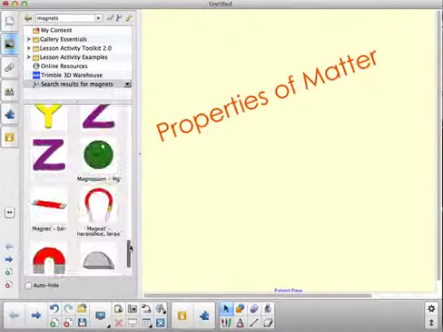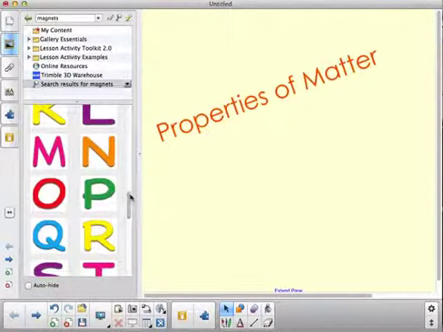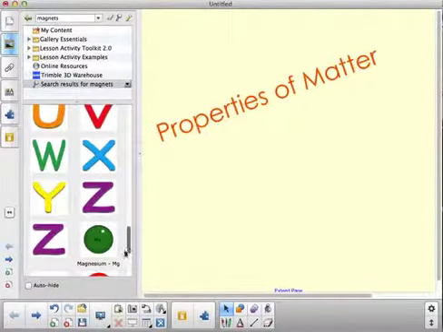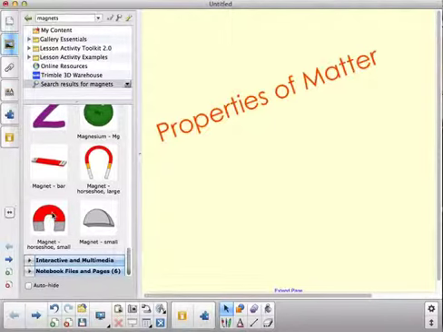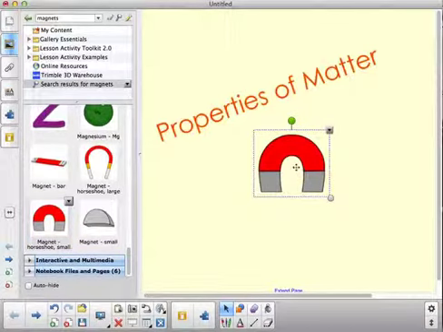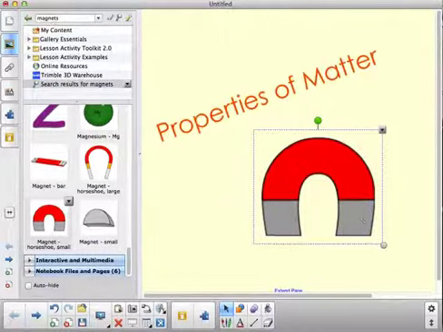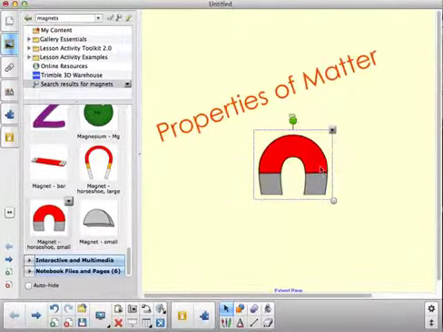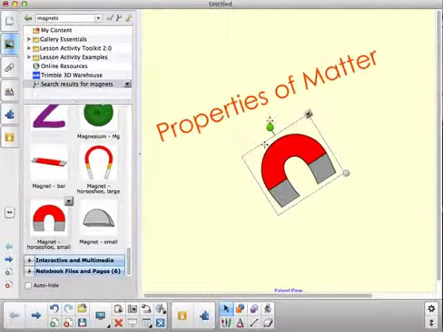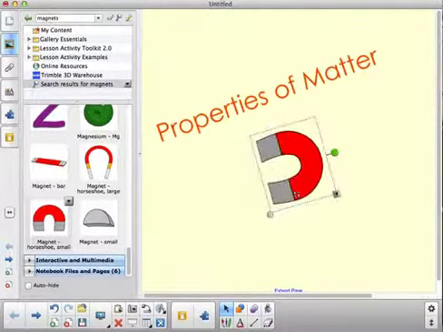Let's see, I'm wondering if it's because, oh, right here. I've got a magnet right there that I would like. Let's go down, and I'm going to select this magnet right here. I click on it. I can drag it right over here on my page. Just like I did with my text, I can enlarge or shrink my magnet right here. I can also twist it and turn it around to fit the way I would like.